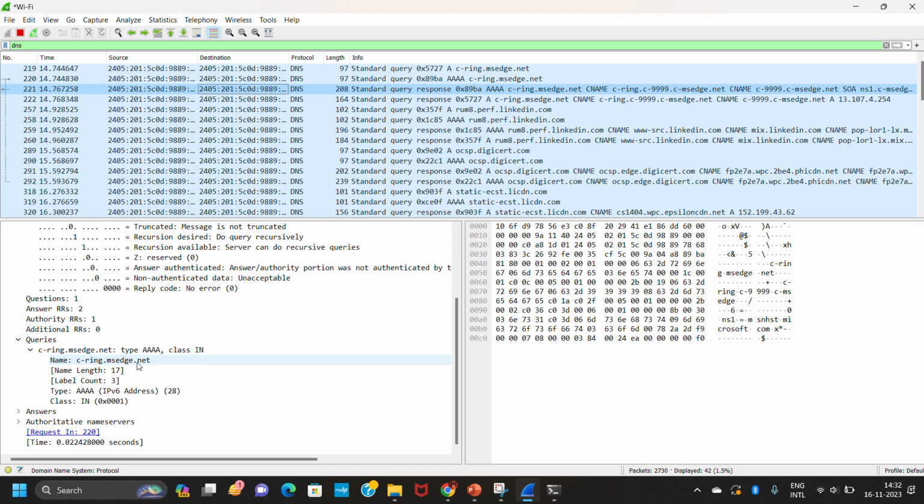This time we have another one, ring.msedge.net. It has type A and class IN.